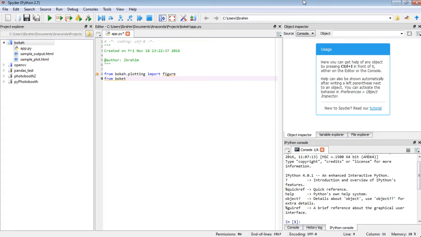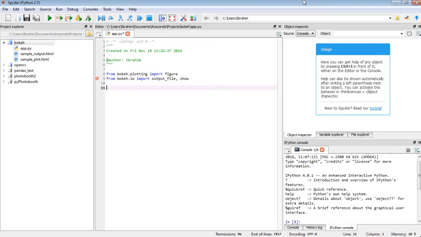we also need to import the classes that enable us to save the plot to a file, as well as show us the file that we need. So from Bokeh.io, we will import first the output_file, like so, as well as show. Now that we've imported the necessary classes, these are the basic important classes that we need to actually draw something and show it in the browser. So first of all, let's create an object.